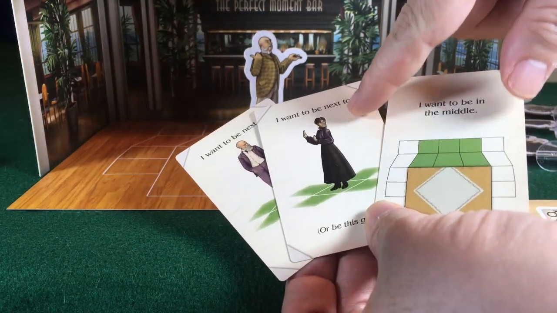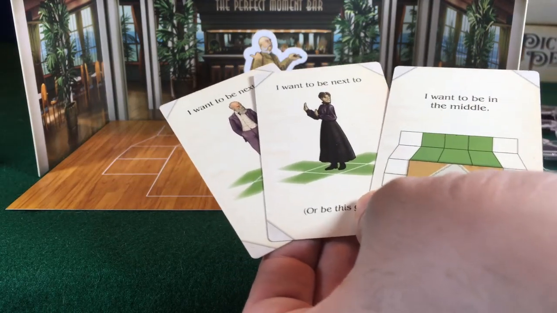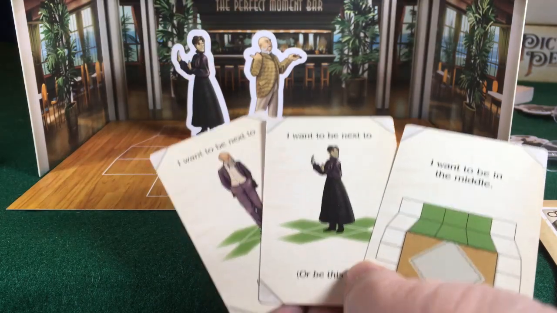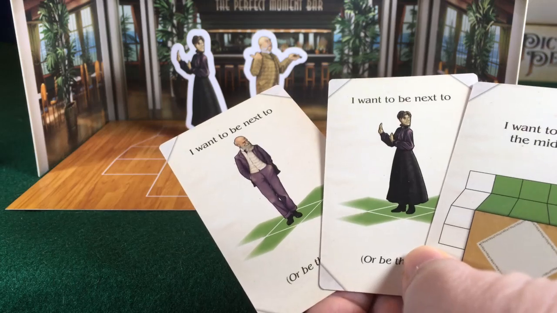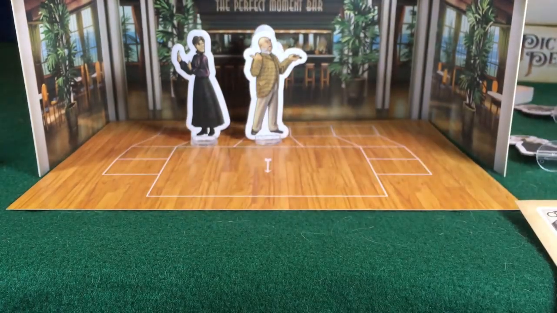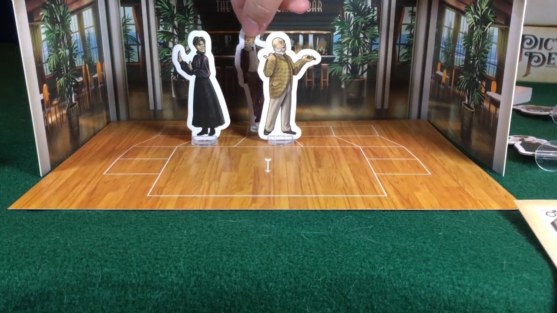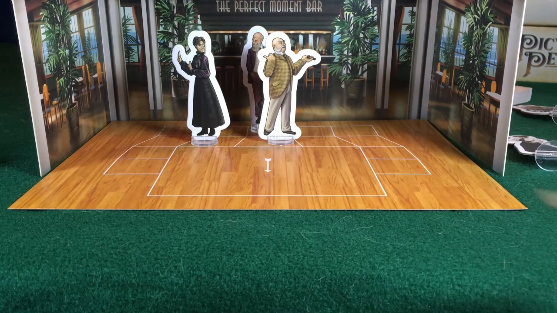He wants to be next to. Now next to is not diagonally. So we're going to put her right there. He wants to be next to this guy, so we'll put him right there behind. Now, can't see him, so you have to kind of shimmy a little bit. When you take the final picture, you're supposed to be able to see everybody in the picture.